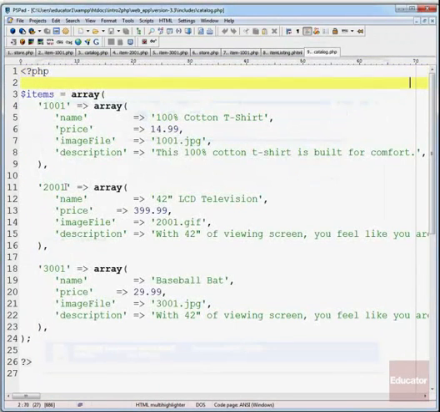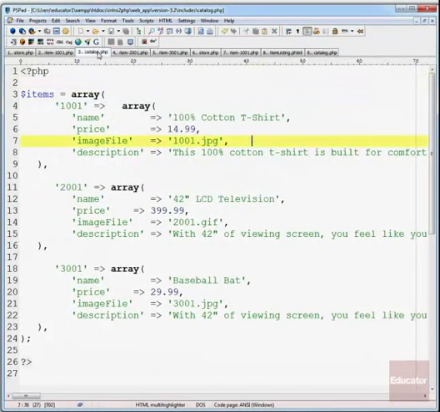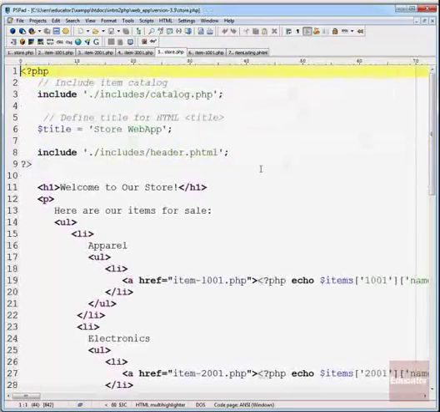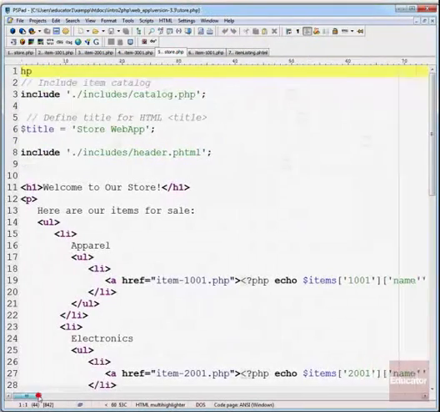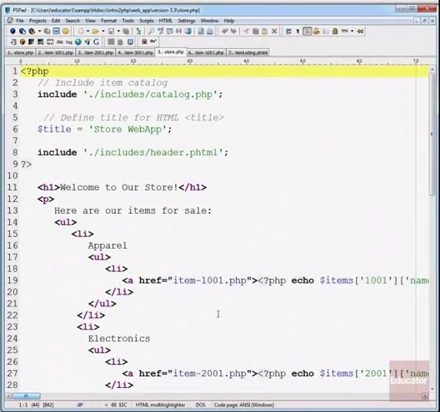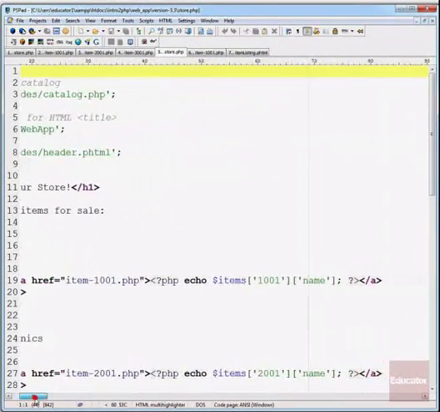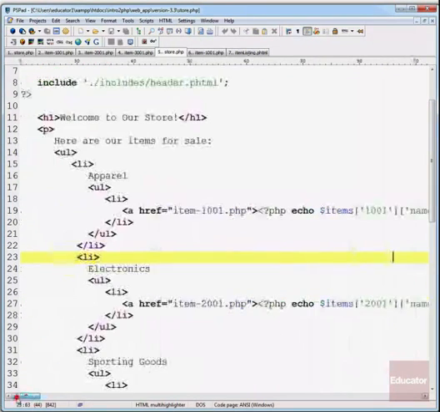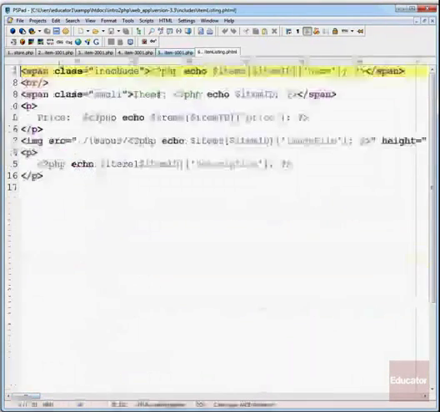On this version, we have the same exact associative array containing all of our items in catalog.php, so that has not changed. So let me close these. Store.php is exactly the same as before, except here we didn't do it on the last one, but we could actually update this. Actually, we couldn't do the same thing with the itemID because it references different items in this. So store.php is going to stay exactly the same.